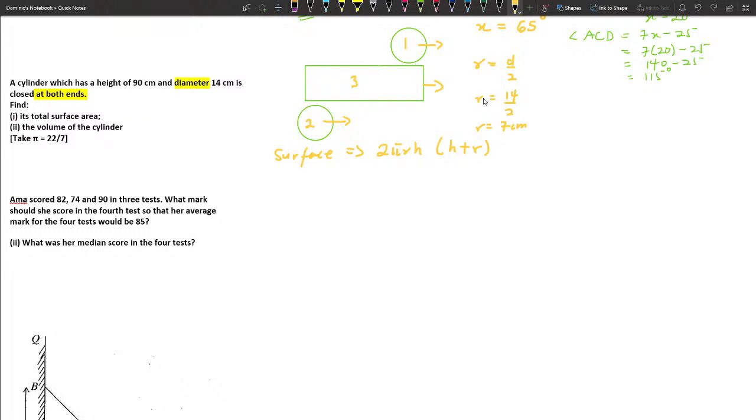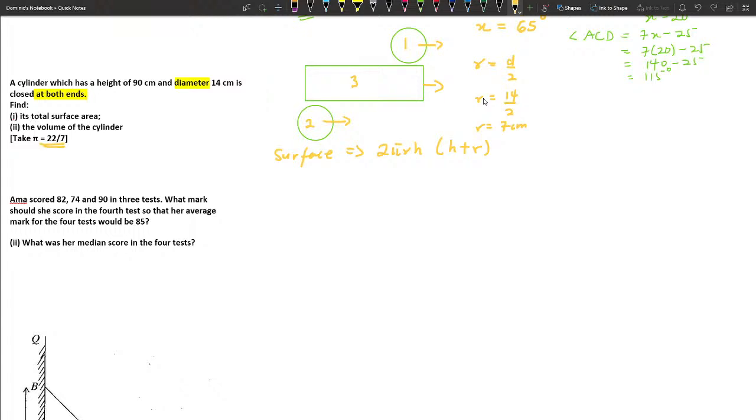A cylinder closed at both ends. This is the formula. I think when you open Aquila, you should have all the formulas: a cylinder closed at both ends, a cylinder open at one end, which is the same as a hollow cylinder. They all have their formulas developed in Aquila, so you can pay attention to that. But for the purposes of this tutorial, that's the formula, so we are just going to fix that in.